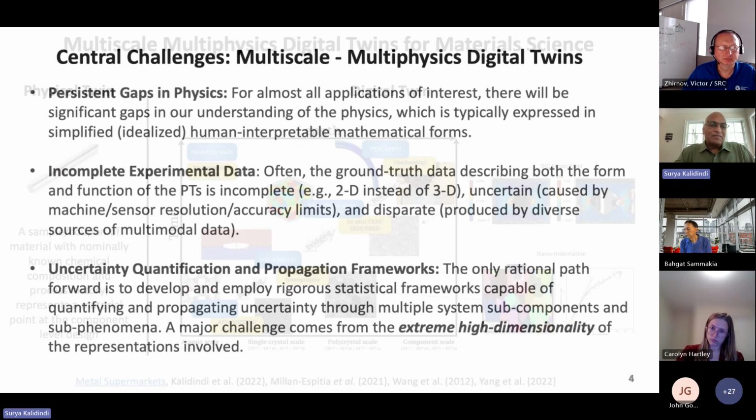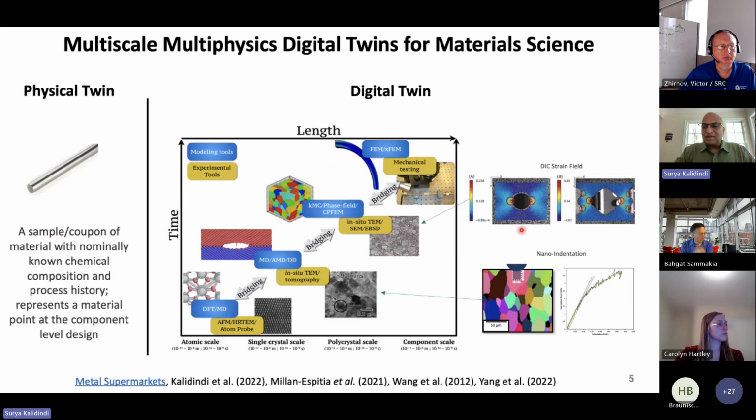Okay, so in the material world, the physical twin, it really is just a sample, a small coupon of a material. The same thing happens again. It's not advancing. I think you have a diagram coming. You're still on the bullets. Yep, the ghost one of the material coming. I see. Now it came. Okay, so I think it's just the connection is bad, so I guess the bandwidth is not there. So sorry about that. I'll speed up some slides here and there so that we don't lose time. But I'll do what I can.